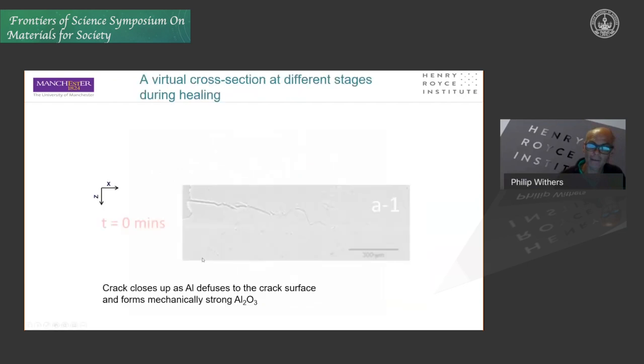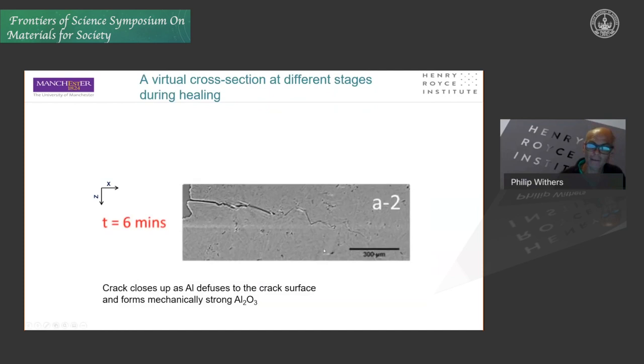And if we look at that in a cross section, so this is a cross section through that image, you can see that over time, how the crack is repairing itself. And you can see a small amount of contrast here where the crack has been. And you can see that in a small region near the center, a little bit of the crack remains because the oxygen has not managed to get into the crack region and has not healed the ceramic through the formation of aluminium oxide. But by controlling the composition, we can design self-healing ceramics that can heal themselves at different temperatures and over different times.